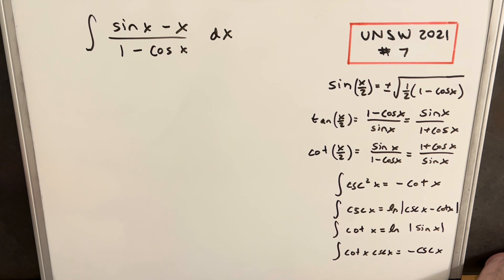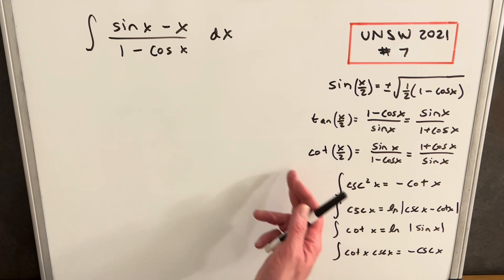I thought this was interesting. At first I was thinking there were just a lot of steps and maybe this was going to be too tedious. Then I realized that it really relies on all these formulas over here on the right. We're not as comfortable with cosecant and cotangent as we are with secant and tangent, and sometimes we might forget these formulas. So I thought I'd have all the formulas ready, all the integrals we're going to use, and then hopefully that'll make it go a little smoother.